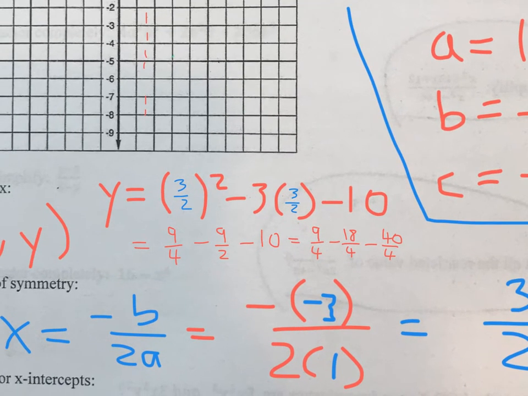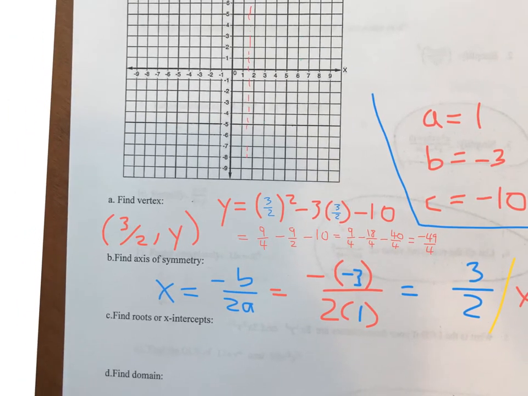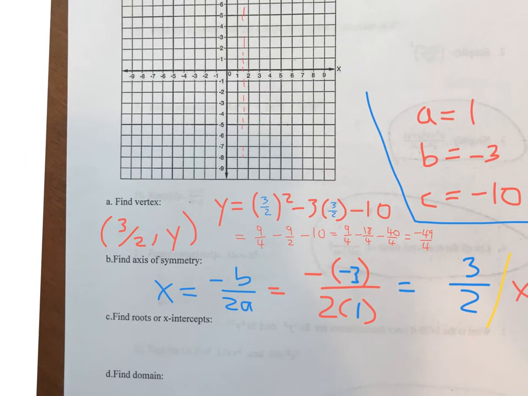All right, and then working that out would give us, let's see, 9 minus 18 is -9. Minus 40 is -49, so that's -49 over 4, which is some weird number. It's like negative 12 point something. Nonetheless, that is the answer, actually. So we now know what y is.